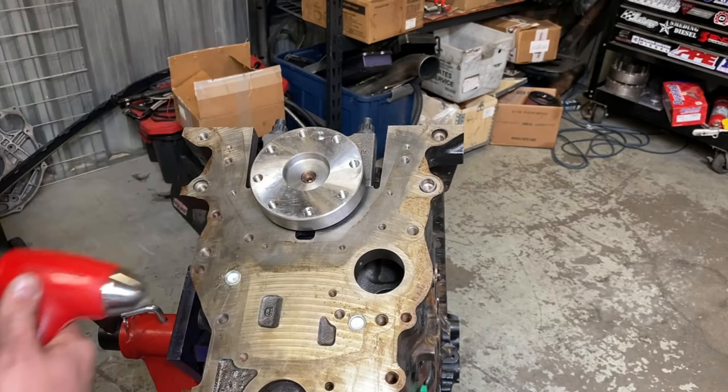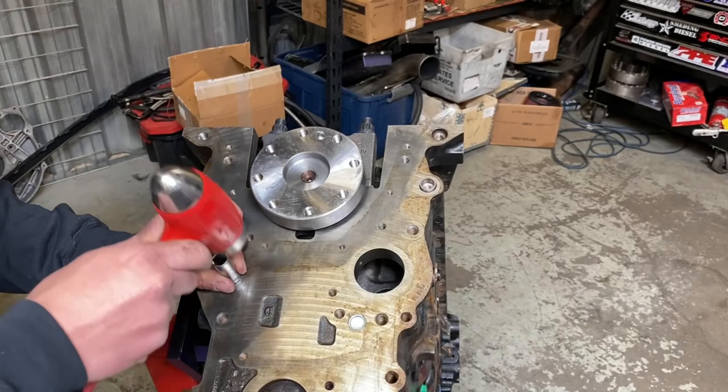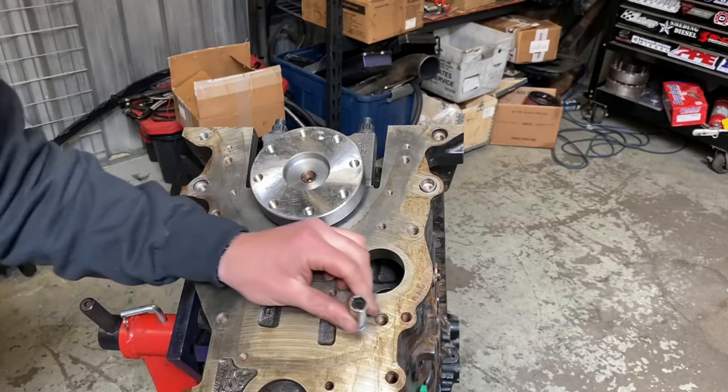Generally, we had a customer in not too long ago. The freeze plug was in here a little crooked, and it was like this slow leak, very, very slow. Couldn't figure it out. They pulled the trans, the adapter plate. They RTV'd the O-ring of the adapter plate. I mean, they did everything.